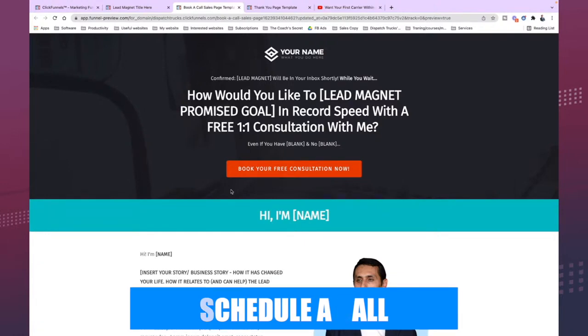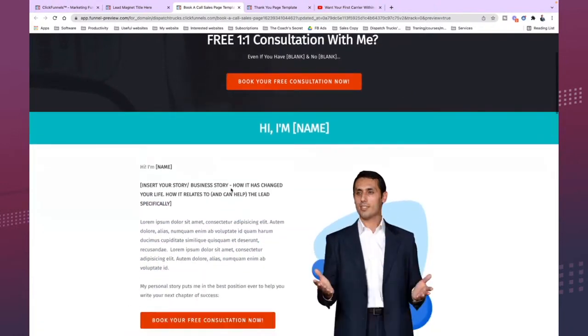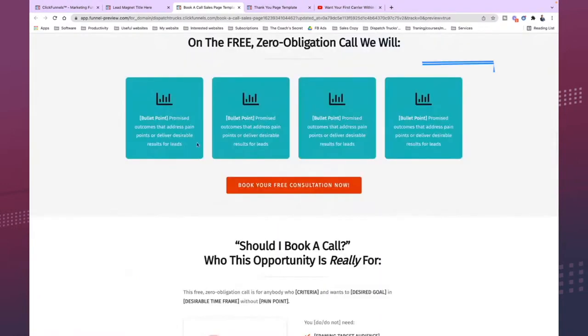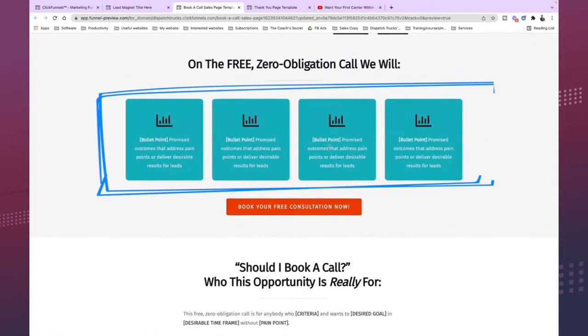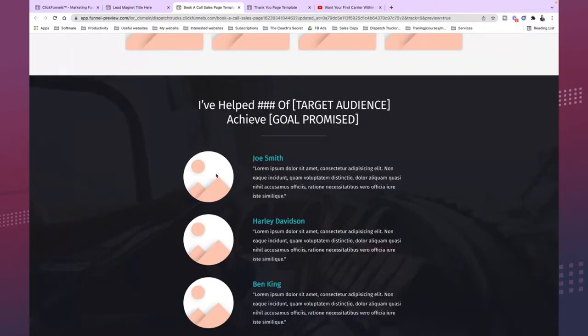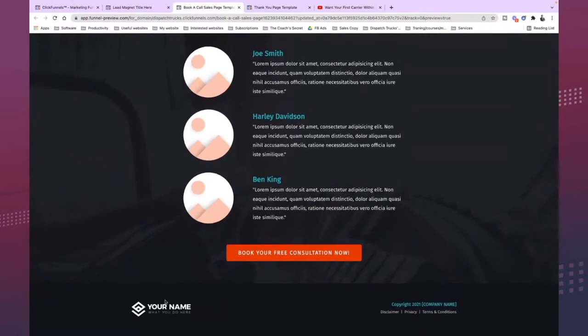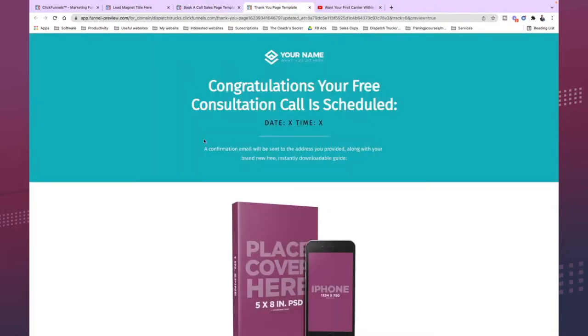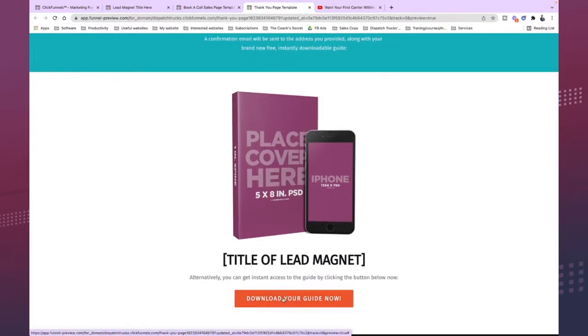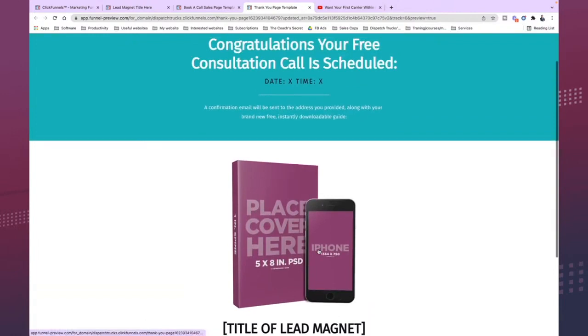This is where you'll have the opportunity to ask in-depth questions. Here is a little bit about you — this is where you replace your photo. Then you give them the benefits and reasons why they should book a call with you. We'll have testimonials and your logo. They schedule a call with you on the backend. On the third step, you say thank you — here is your download or check your email address — and they receive whatever the lead magnet was, click, and download.